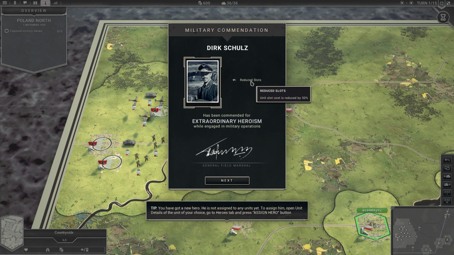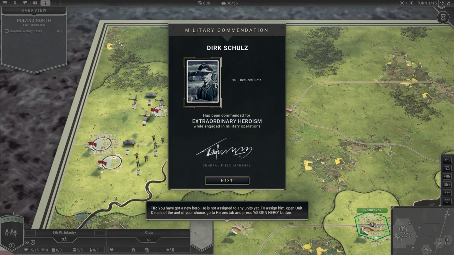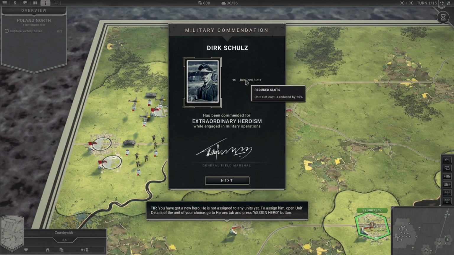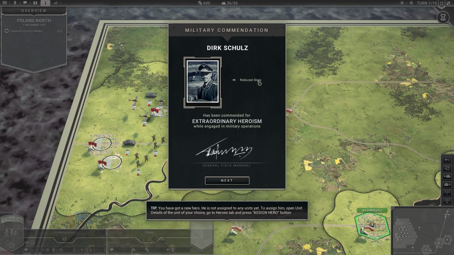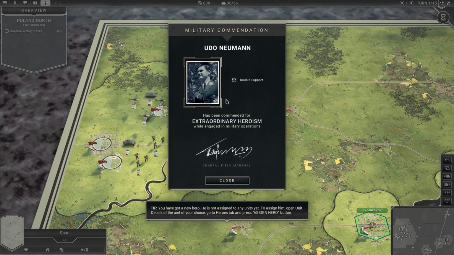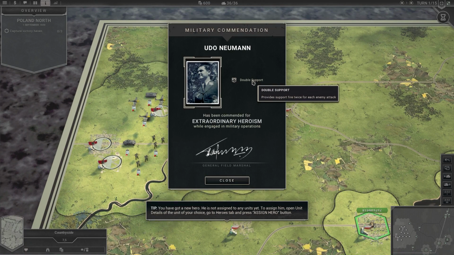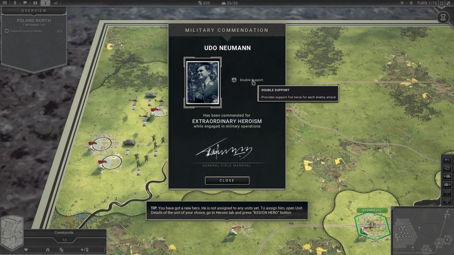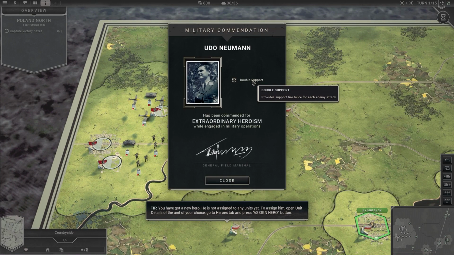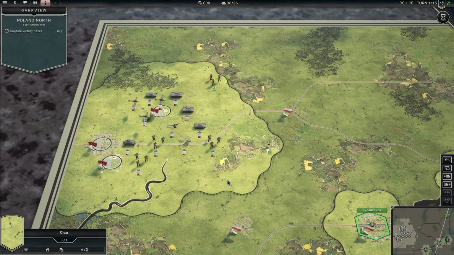Reduced slots. Unit slot cost is reduced by 50. Oh, that is amazing. I love that, especially if you get a really good upgraded unit that costs a lot of points. Then, especially a big artillery piece, that's going to help out a lot to increase the number of units we can have in our core slot. So I'm loving the first two. Double support. Provide support fire twice for each enemy attack. I guess we give that to an artillery piece or a strategic bomber. We'll have to check that one out, but I guess that's what it is.